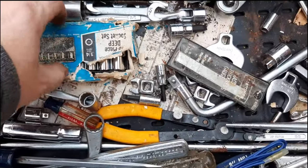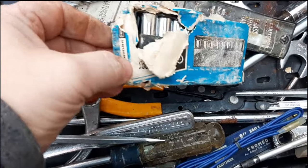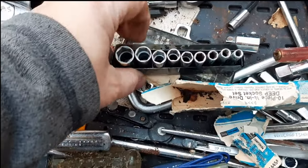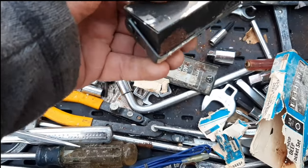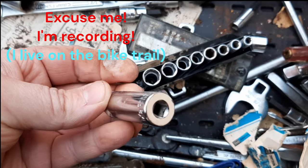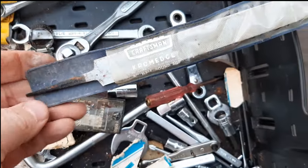Got a one-and-an-eighth wrench — I saw this in there when I grabbed it. The packaging is a bit screwed up — looks like it's got some rust in there, so we'll just open it the rest of the way. After further inspection the box is more than a little crusty — the bottom of the case is rusty, the paint is flaking off the case — but the sockets did not get affected. They got a little bit of paint chips on them but that's it. Somebody's happy.